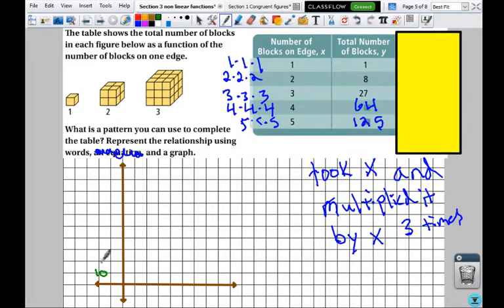So 10, 20, 30, 40, 50, 60, 70, 80, 90, 100. Oh, I gotta go up a little higher. 110, 120, yeah, good enough. Yeah, I missed 3 lines, but it's no biggie. Remember, when we graph these, we're going to be estimating anyway, because I don't know where exactly the number 8 for sure is on here. So I'm just kind of estimating. So I'm going to start graphing.